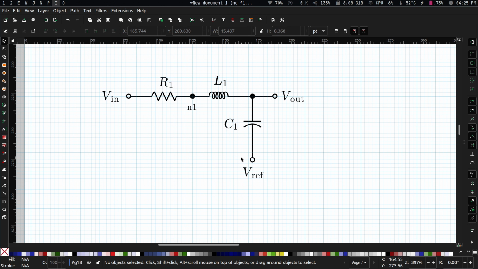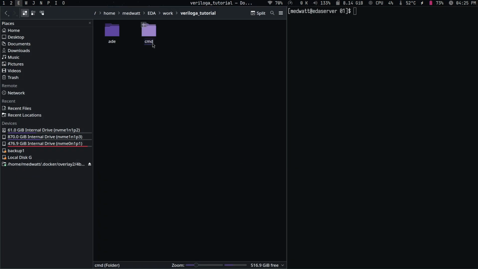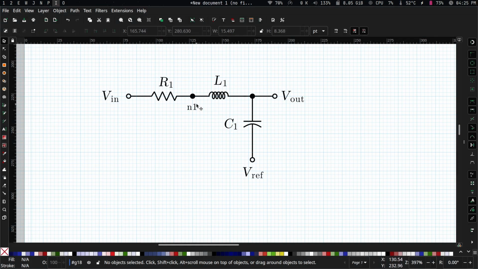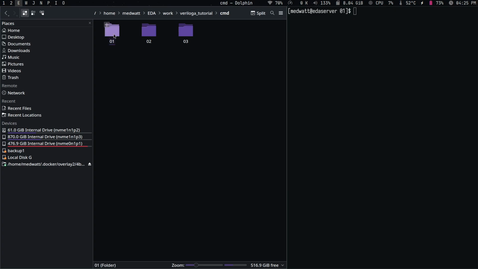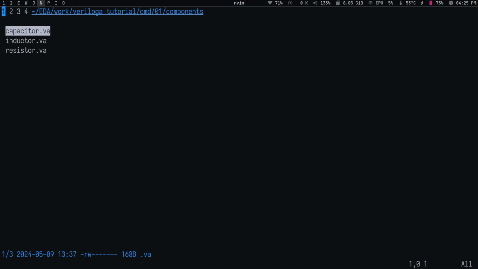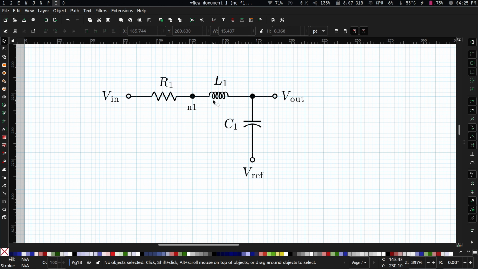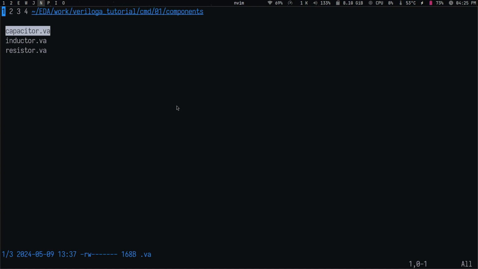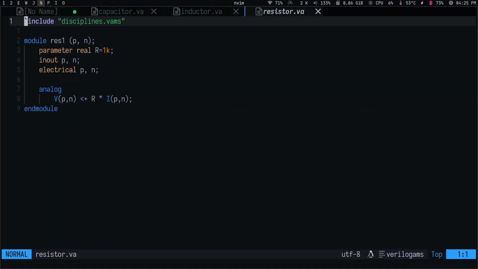So now let's have a look here. I have already written all of the Verilog-A files for this circuit so that I don't have to type them, and this thing will not take too long. So the first part, let me show you the first part. So, maybe I should come here to this part and then component. So as I said, I have a Verilog-A file, I have an RLC circuit. So let me just open these three files so that we can see them.